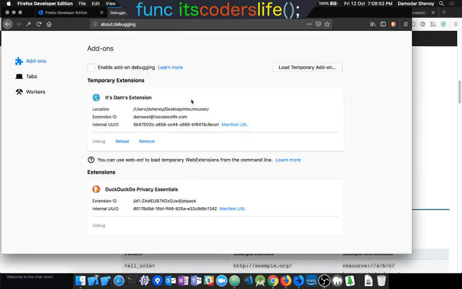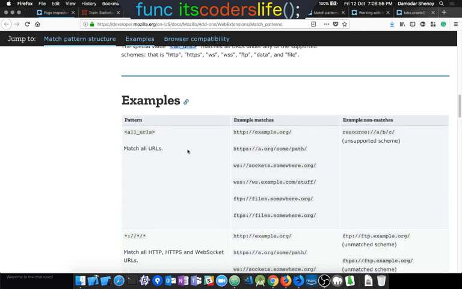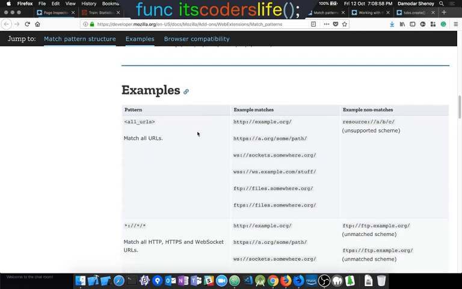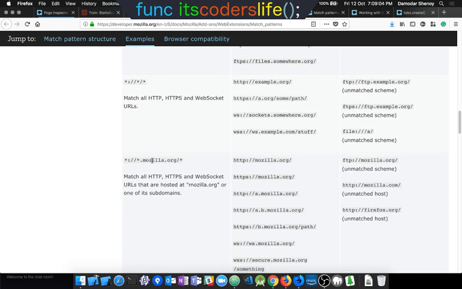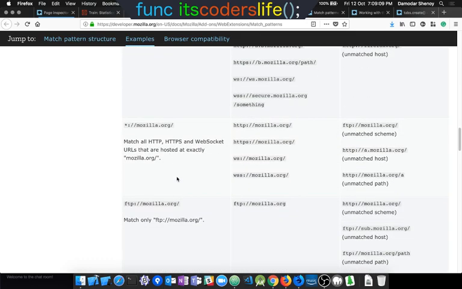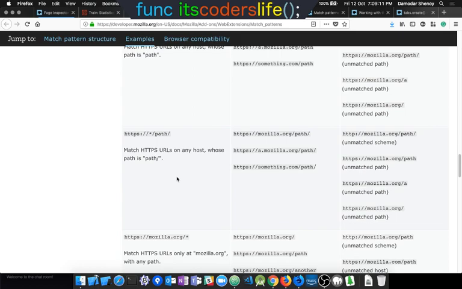Okay, so this is the one. All URLs works. Okay, so I wasted so much time not reading through the documentation.